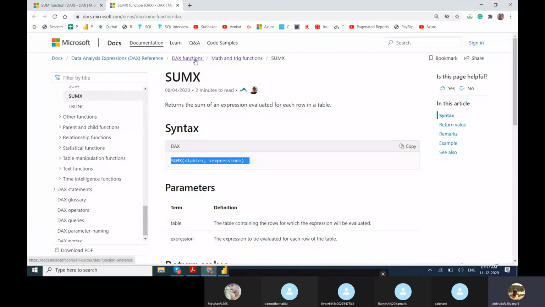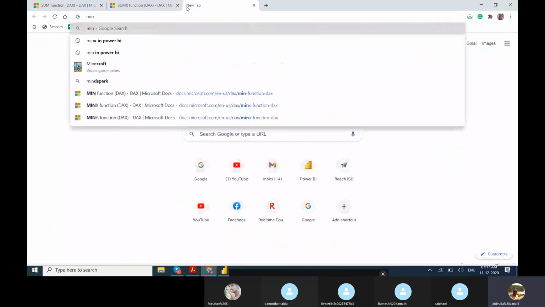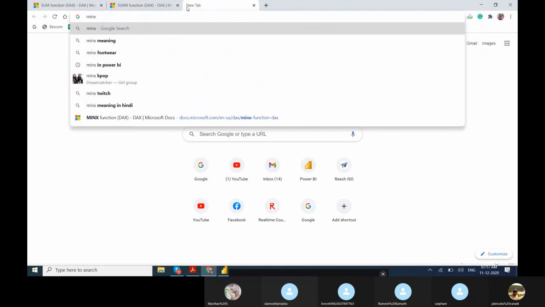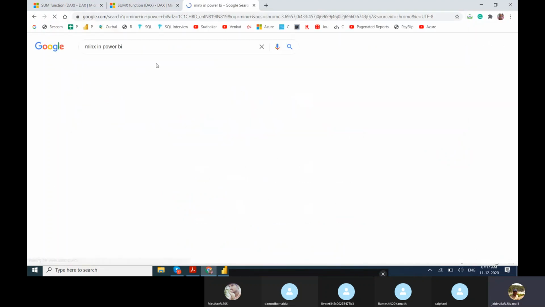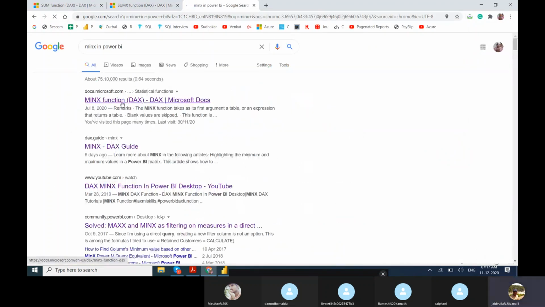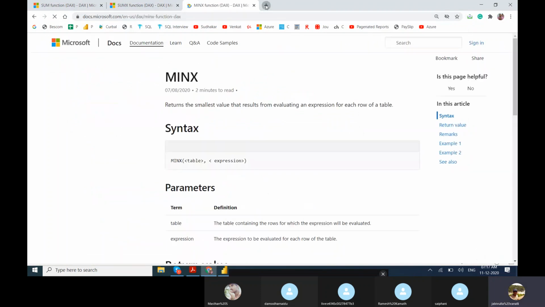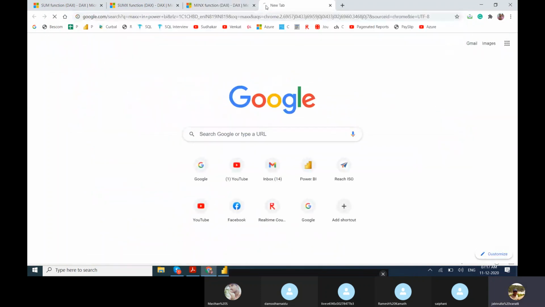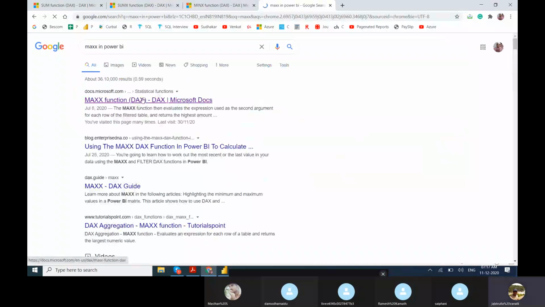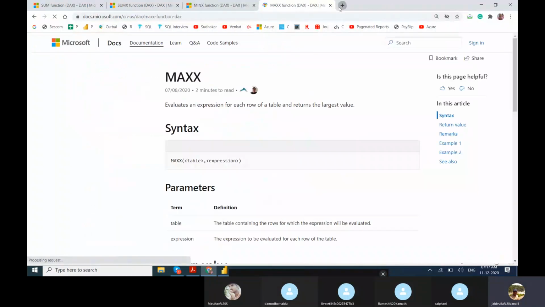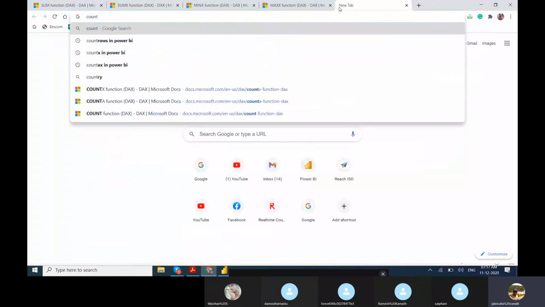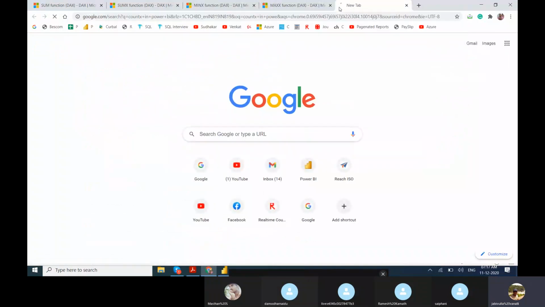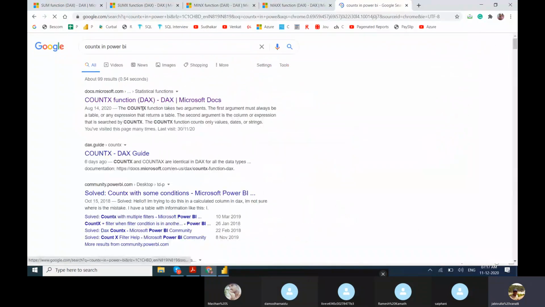This is called iterating functions. So SUMX, see MINX in Power BI, and MAXX, wherever X, and COUNTX, COUNTAX also is there, same thing.